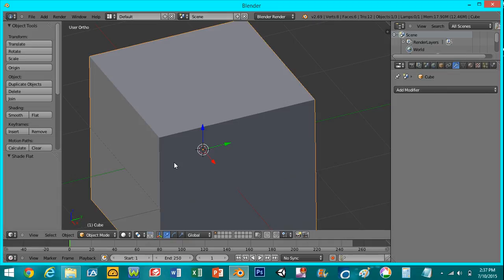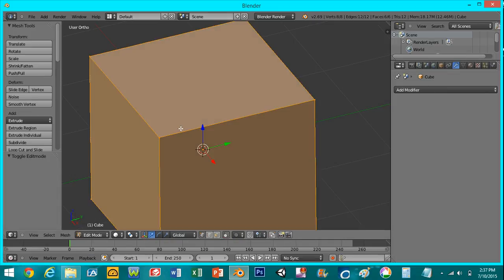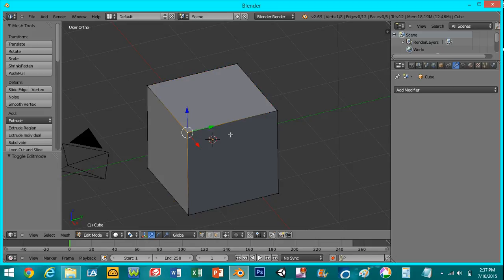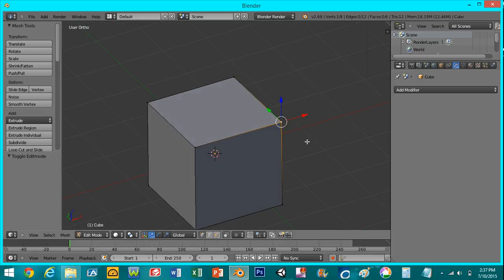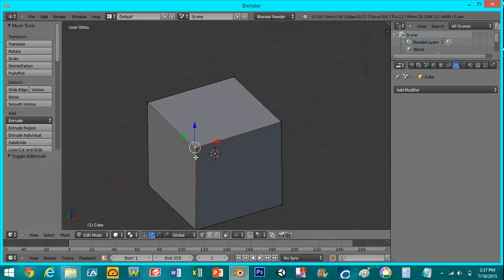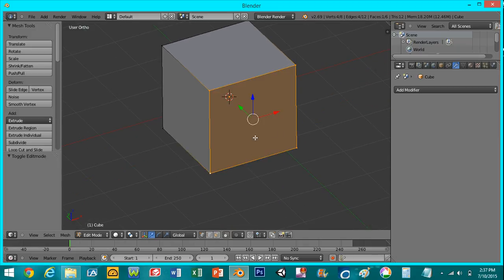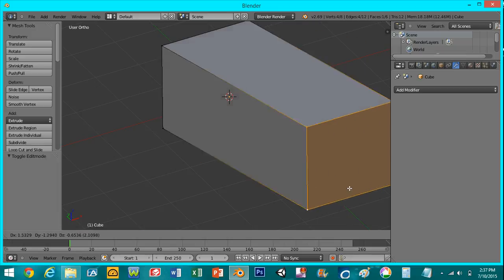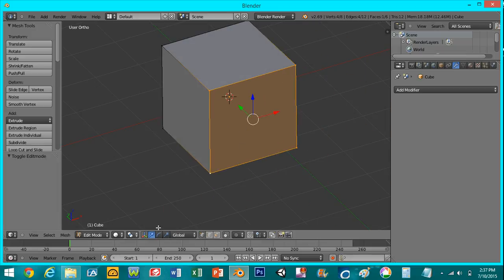So if you press tab or you go down here to press edit mode, you'll be in edit mode where you can change the object's geometry or add more geometry. If you press G, you can move this vertex around, and you press right to select the vertex. If you hold down shift and select multiple vertexes, you can end up selecting edges and even faces. To press G and move around. Over here you can have it so that you only select edges, only select faces, or only select vertices.